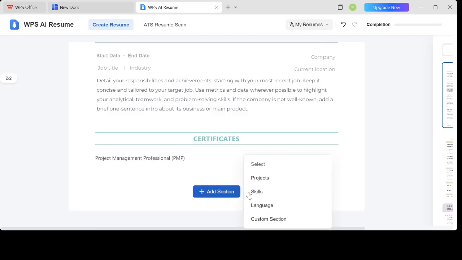This add section, maybe your skills. All the skills that you have, you can add there. Have you got it? A very simple way to create your CV. And if you don't want to use this template, you can start from a blank document and input it yourself.